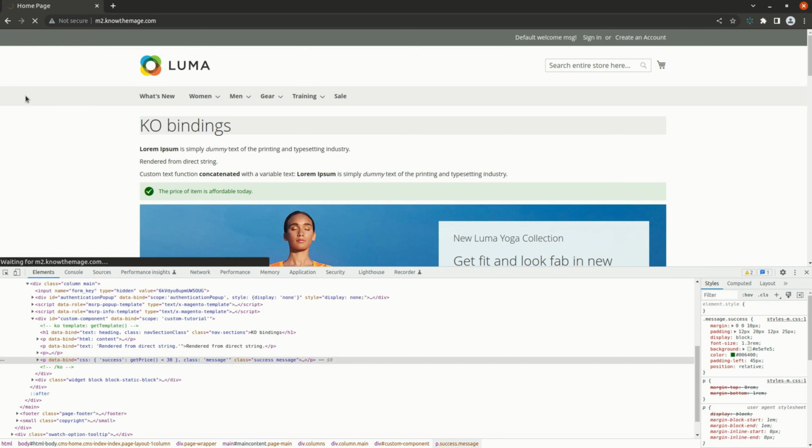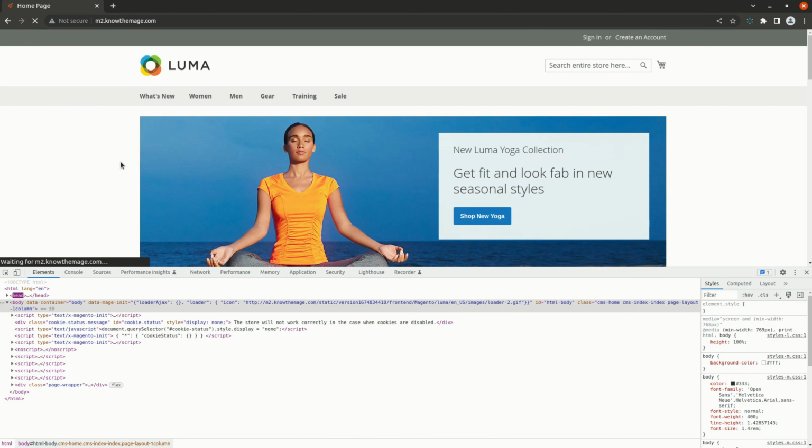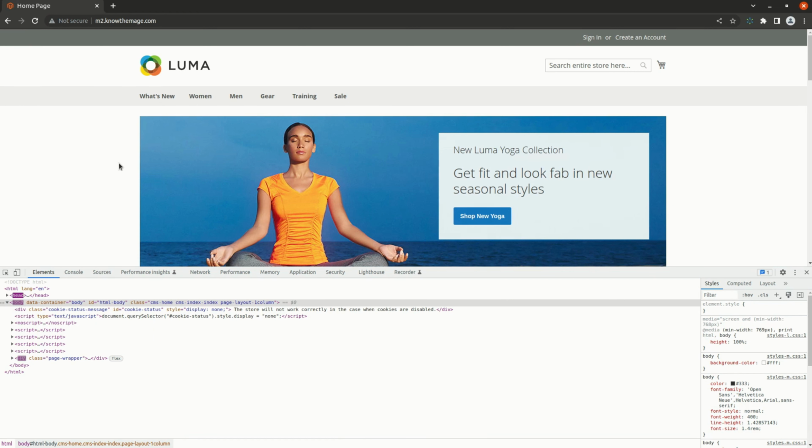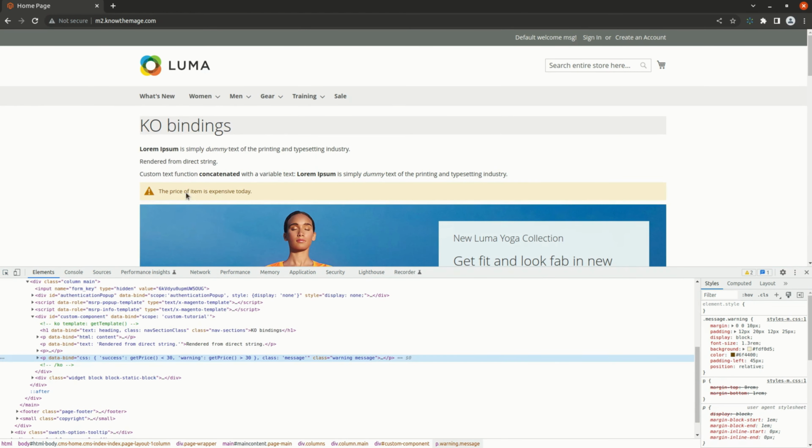Reload the page. Now, according to the expression condition, the correct class is rendered. The getPrice function value is greater than 30, so we get the warning class rendered while success did not render because it had a false value.